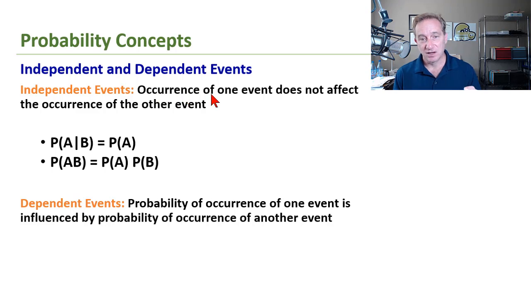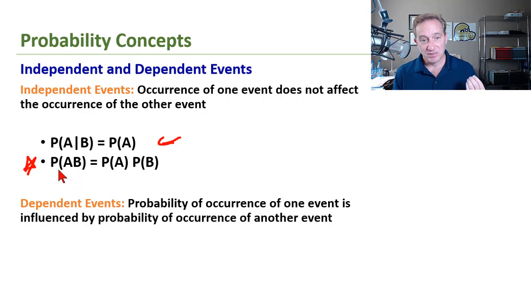So independence and dependence, I already made reference to this. Independent events, occurrence of one event does not affect the occurrence of the others. And so we said if the events are independent, if A is independent of B, then the conditional probability of A, that is, the probability of A conditional on B, would necessarily equal the unconditional probability of A. Although here, again, is the key definition. This isn't just a criteria. We can use this as the test of independence.